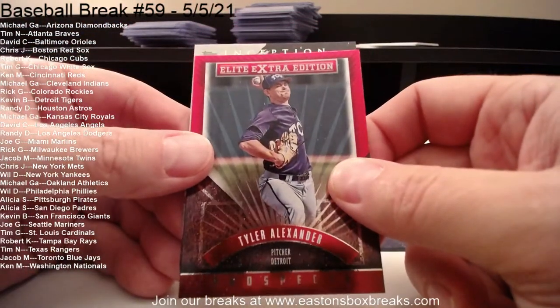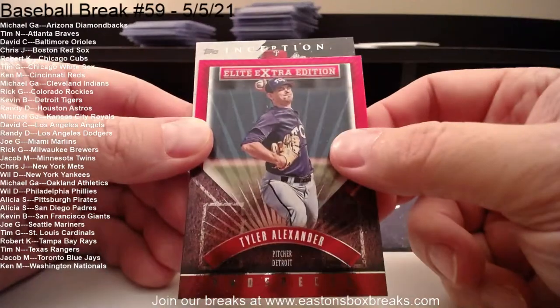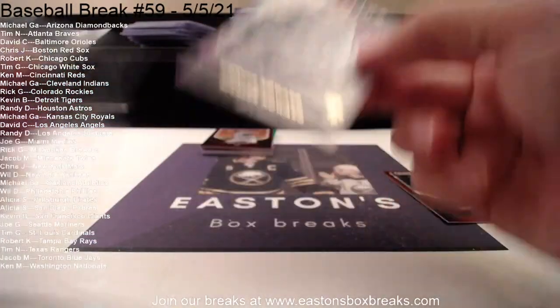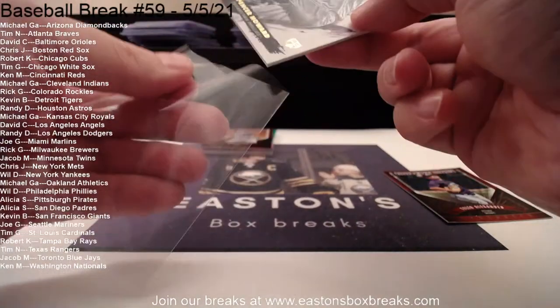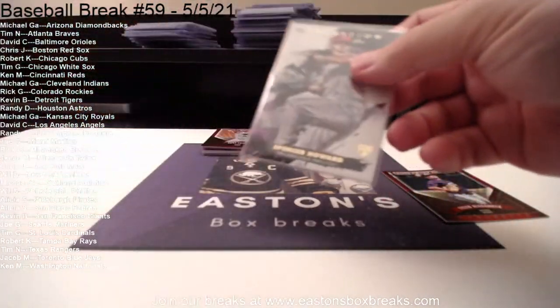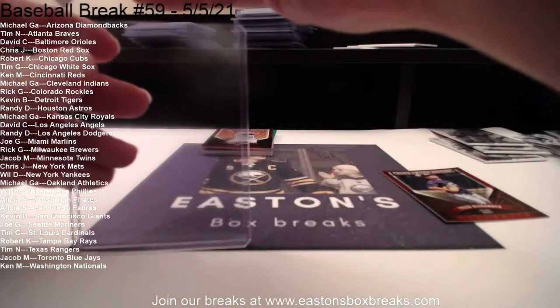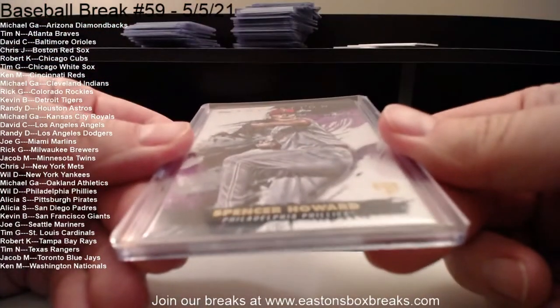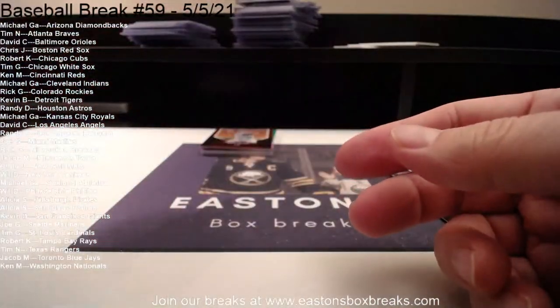Next up, to the Phillies. Let's hope this is a bomb. This is going to Will D. It's actually Spencer Howard. Spencer Howard, rookie. I don't know if this is going to fit here. Yeah, they fit perfect. Spencer Howard, rookie for the Phillies.